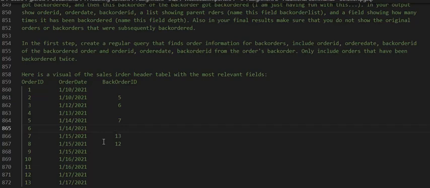All right, so our goal now is to find out what the back orders currently are, what the deepest level of back orders are. So I want to find out information about back orders and the history of those back orders. So where do they come from? But I don't want information about a back order that has in turn been back ordered. I want the lowest level of each chain of back orders.